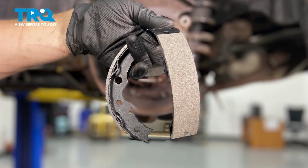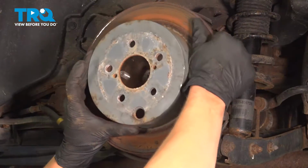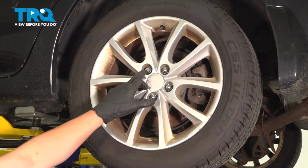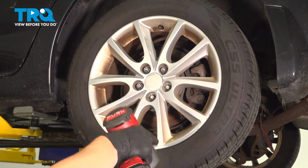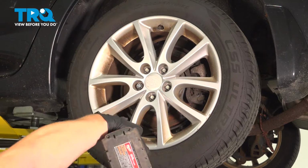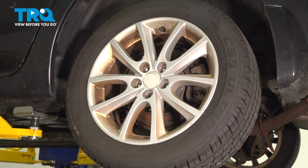In this video, I'm going to show you how to install parking brake shoes on your Subaru Impreza, located behind the rear rotor. Remove the 5 19-millimeter lug nuts. Remove your wheel.